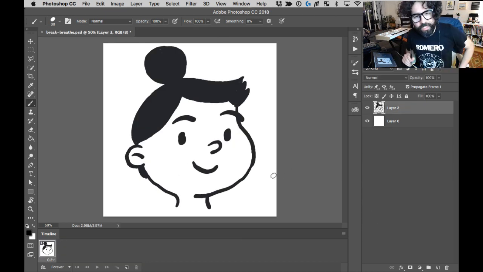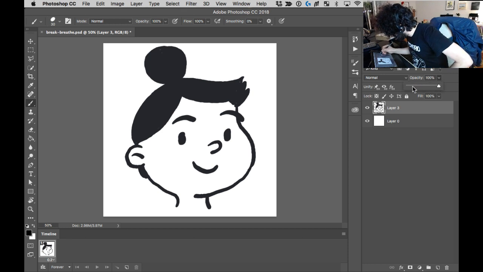And when she's breathing, I want her to open her mouth and then probably open her eyes. I don't know if she should open her eyes when she's breathing in. Yeah, let's open her eyes. And then probably she closes her eyes and does this with her mouth. Her mouth just turns a little bit smaller, and then probably air is coming out of her mouth. So that's what we're going to do today.